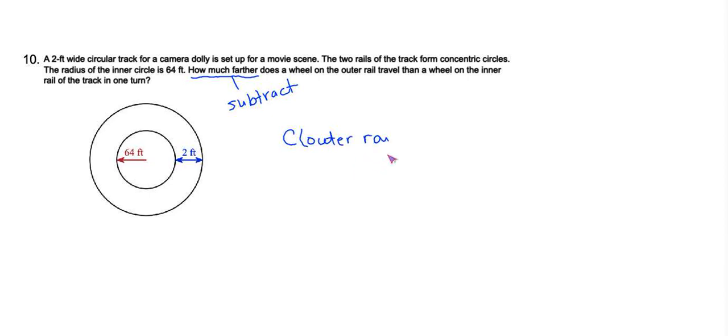and subtract, and we'll color code this here. That'll help. We'll subtract the circumference of the inner rail. Okay, now remember, how do we find circumference? If I need a circumference, I'll just use pi d. So that's the formula that I'll be using for both of these. So first of all, let's find the diameter of the outer rail.